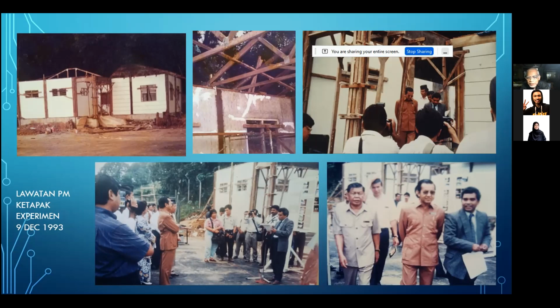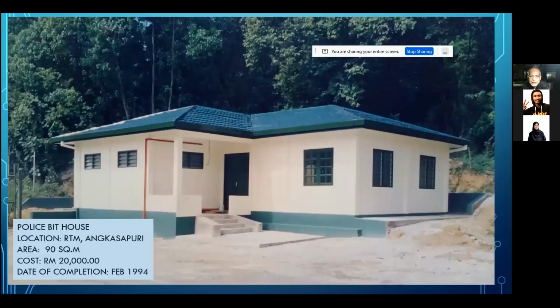Then because of this, I was working with City Hall. It is a long story, but this is because of the steel kind of material used here. So I just take a bit of time to show you what I was doing at that time. City Hall at the time was doing apartments with very small rooms, one room, at most 2 bedrooms. How can you develop a family with 2 bedrooms? So the intention was that this is my first experiment. If it works, I'll do something for the nation. Okay, so that was back in 1993, 9 December.